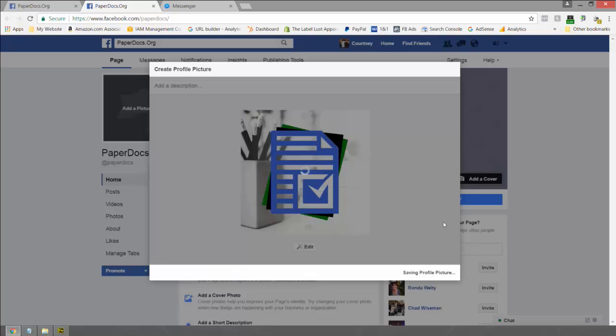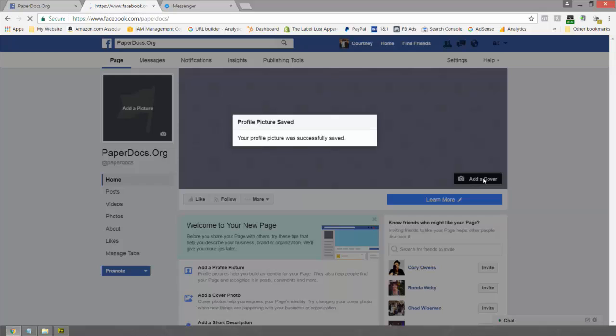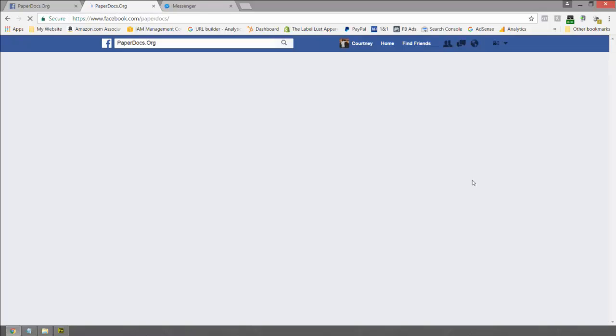So to keep Facebook from over compressing your image and taking away the quality, if you compress it first, Facebook won't have much compression to do to the file size. So you want to save it as a flattened PNG to keep the file size low, so that when you upload it to Facebook, it looks better.